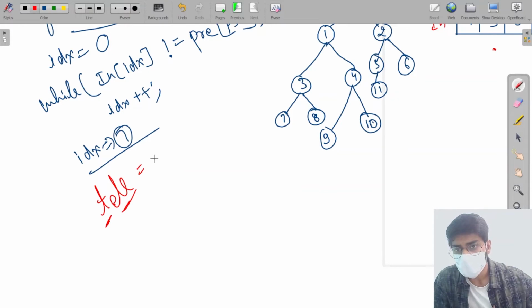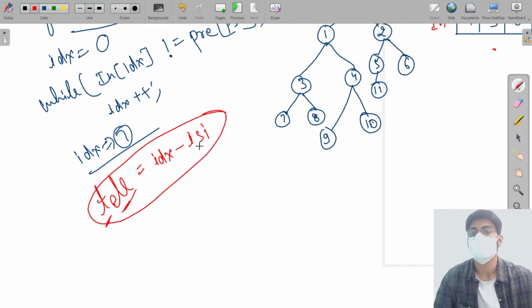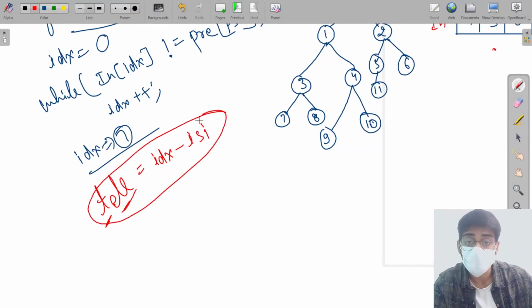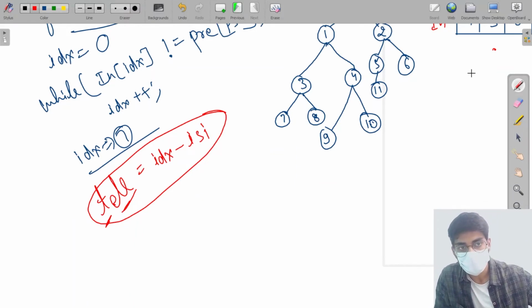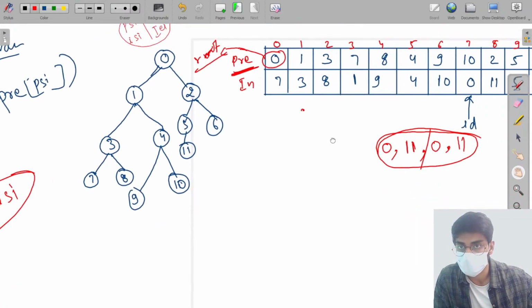So what I will do, I'm going to do IDX minus, and what is the starting index? ISI. Okay, so we are just writing all these values. Then I will connect all these dots. I am writing all the formulas here. Then when I do the coding, I'm going to connect all these dots. I will also show you the formula which we have written. So that's why I'm storing it.